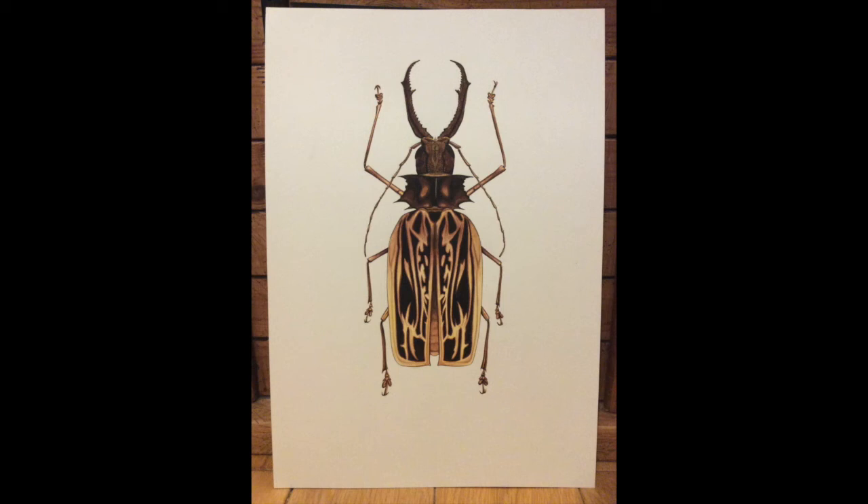At first glance this step might not look very different from the last, so you have to do a bit of spot-the-difference. It's mainly darkening the abdomen underneath the wing cases, also outlining the wing cases next to the abdomen, putting some subtle washes over the top parts of the wing case, and using some sepia again really dark just into little corners like in the feet and legs.